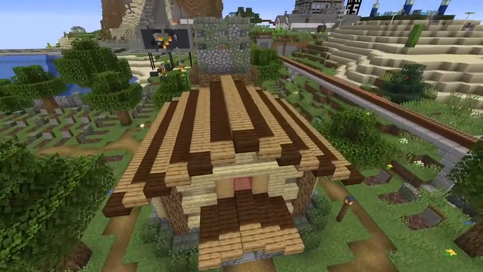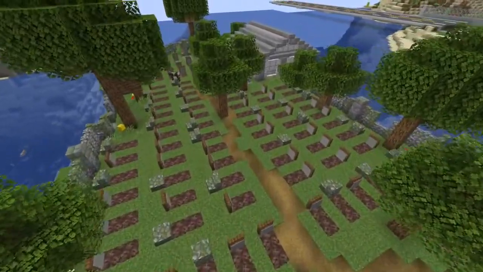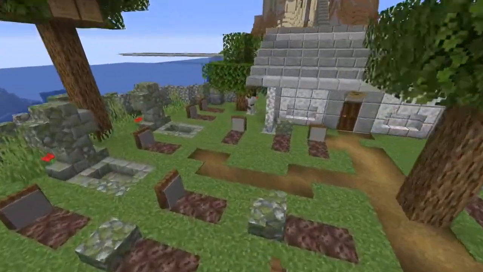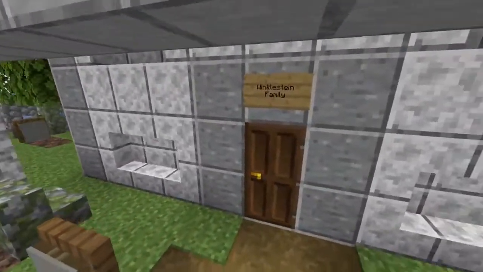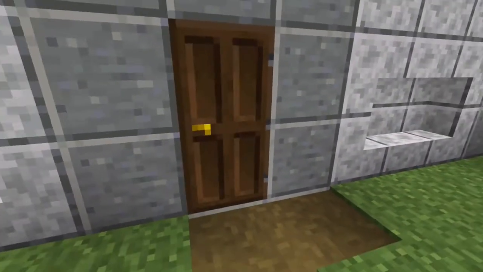And this church was built by a friend, and then we built the cemetery together. The little mausoleum over here. And we've got Hero Brian kind of sneaking around over here in the graveyard, of course, because where else would you find Hero Brian? A little mausoleum here.